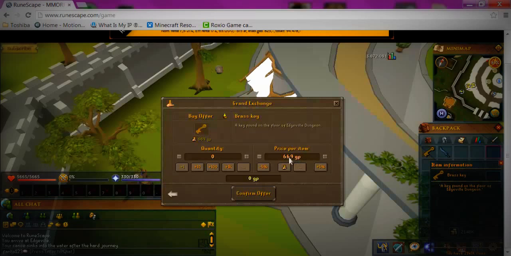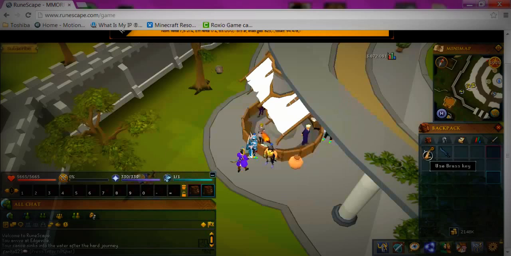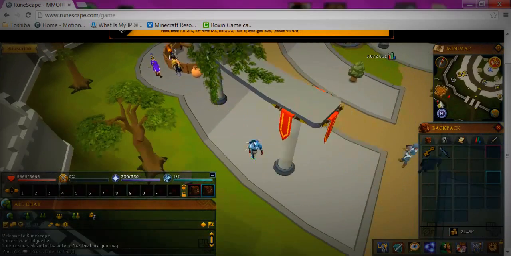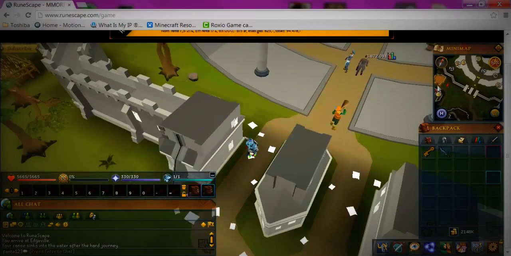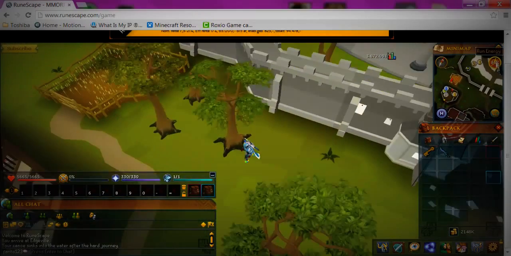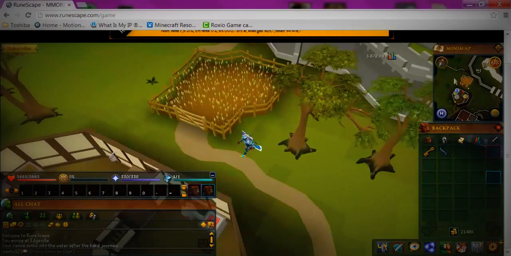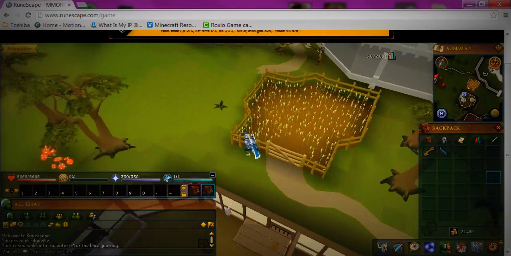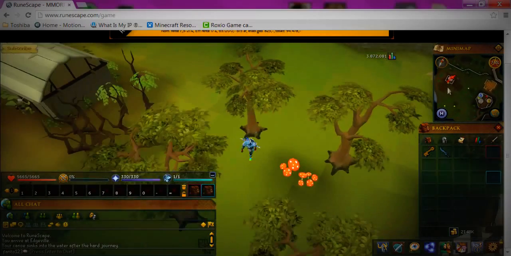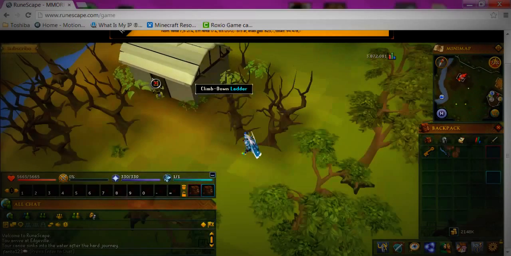It's not worth so much. 669. I have one already, so just buy that, go this way, and it's right here. Just make sure you do that, it's gonna go much faster. Just click that. Here it is. You need the brass key to open.